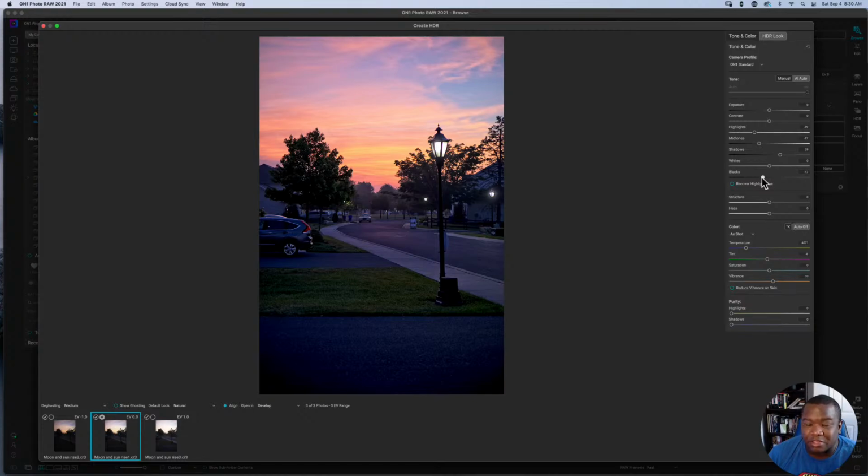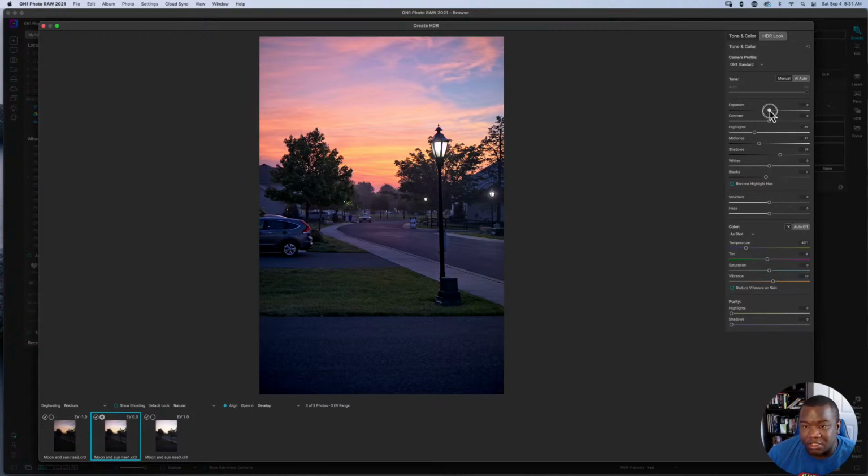When I pull down on the blacks, I'm really darkening some things. And also, the cool thing about HDR is in the exposure. You can bring your exposure up, and you're going to be able to retain a lot more information than you would in a typical image because you have so much information, right? And then if you want to bring it down, same concept, but I typically don't mess with my exposure, and I leave the exposure and contrast alone, especially at this point in the edit.